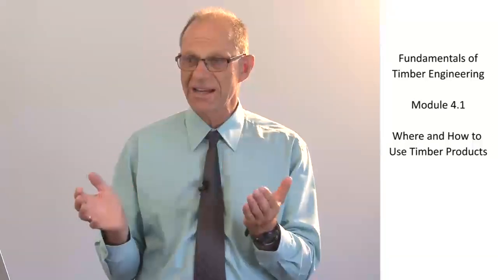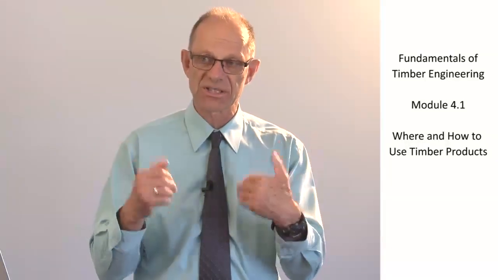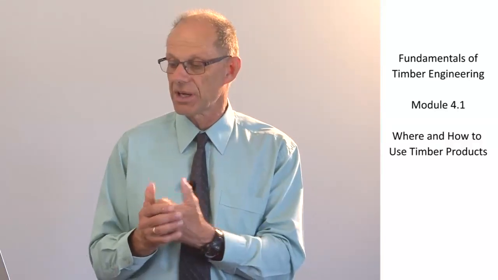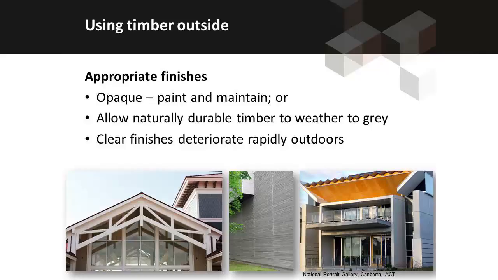If we use dark coloured paints, then the timber does attract a lot more heat and is going to shrink more in service, which puts more stress on the coatings. In some cases, the architect may say, look, it's a naturally durable timber, I want it to go gracefully grey with age, and that will happen. And the middle photo shows some timber that has gracefully greyed as it's got older.